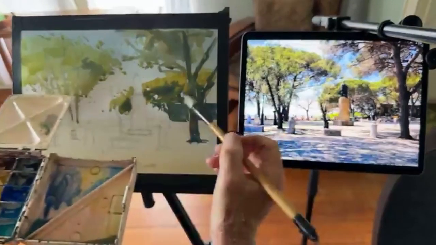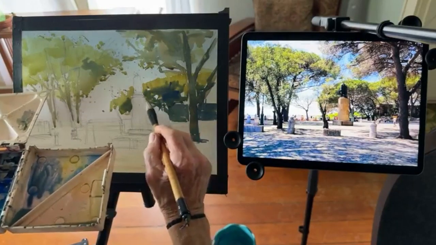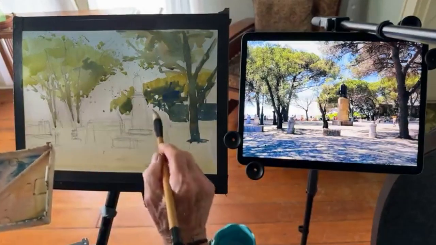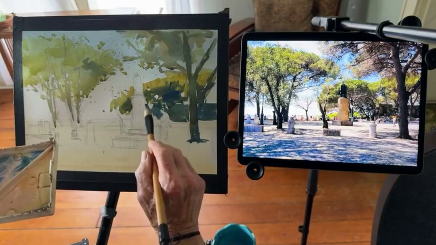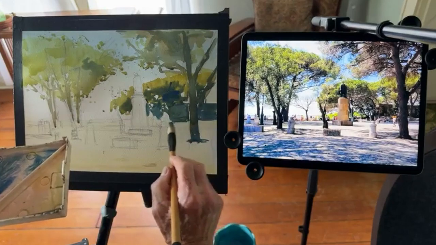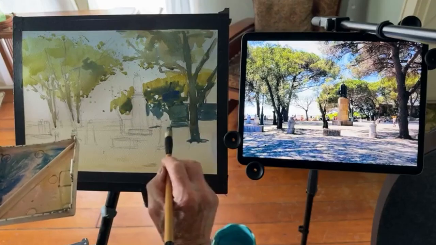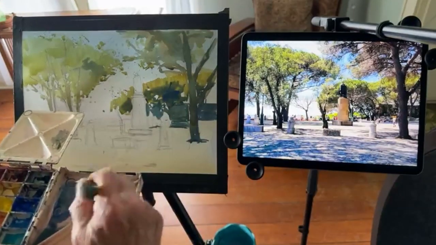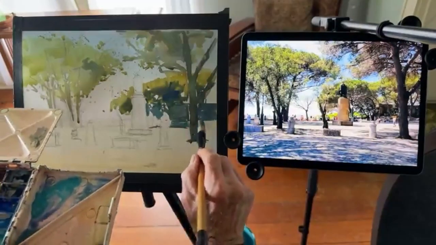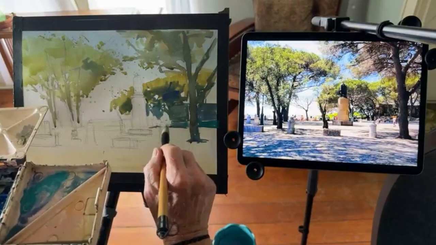Let's get some cobalt blue. Let that drop back. Some of the cobalt blue with the sky color that we had previously done. Now in here, I'm going to get into the turquoise actually. Cobalt turquoise. For any of you who are in the debut group, we didn't use that color.